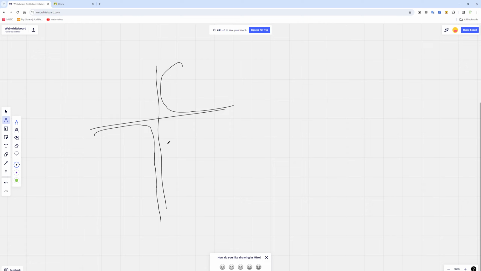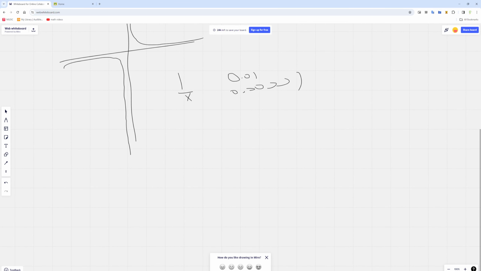And I want to ask you a question. What does this function do? As we input numbers closer and closer to 0, 0.01, 0.000001, what happens to this function, 1 over x? Well, you might say, oh, that's easy. As we get closer and closer to 0, this gets closer and closer to infinity, right? 1 over 0.01 is what? That's like 100, right? Something like that.